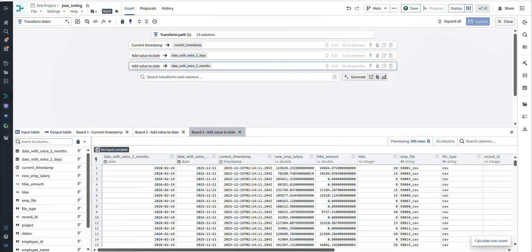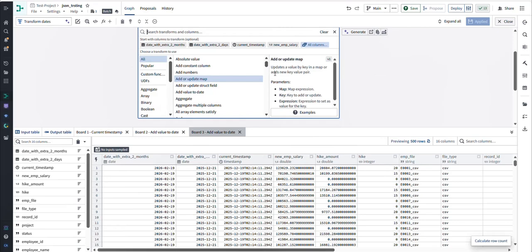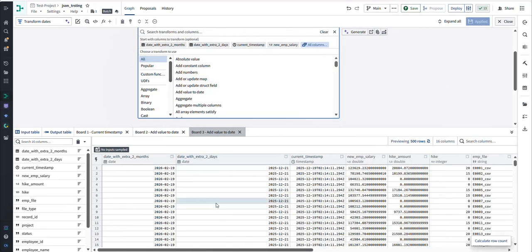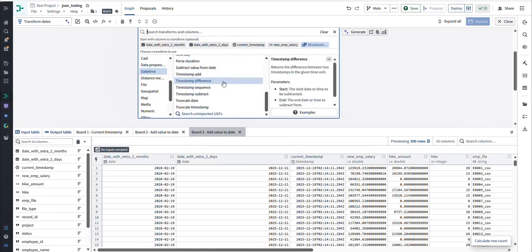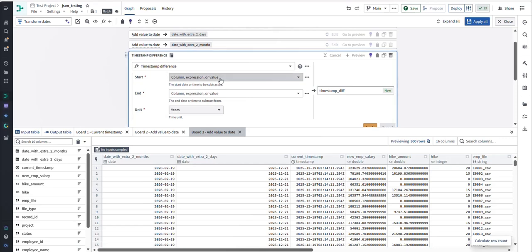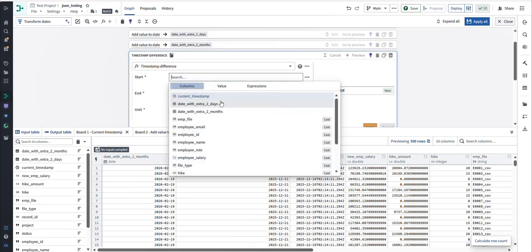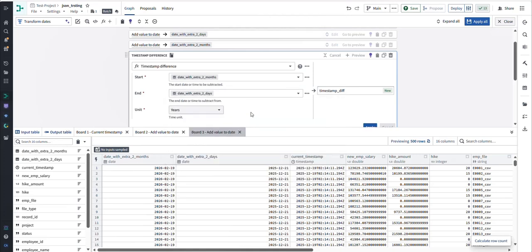Really nice. Now let's see what else we can do with this date. Let's say I want to find a date range, the difference between these two dates that we just created: the one with extra 2 days and the one with extra 2 months. That is also possible. Let's search for those transformations. To the left, go to the date time, timestamp difference. I want to find the difference between the month column and this 2 days extra column.